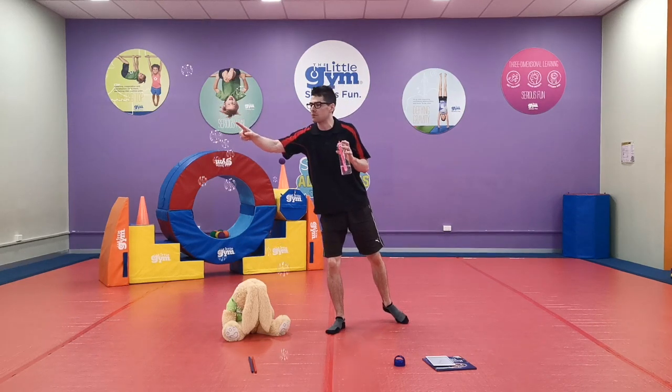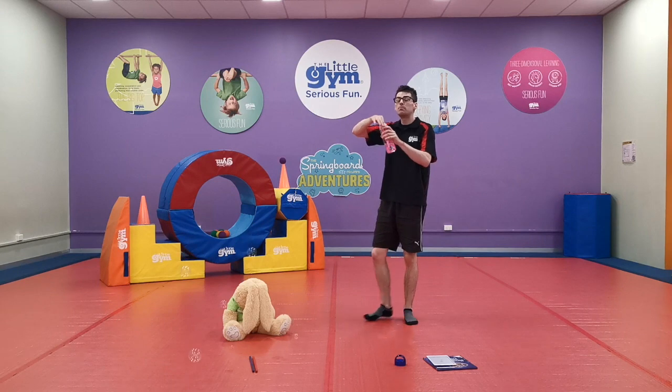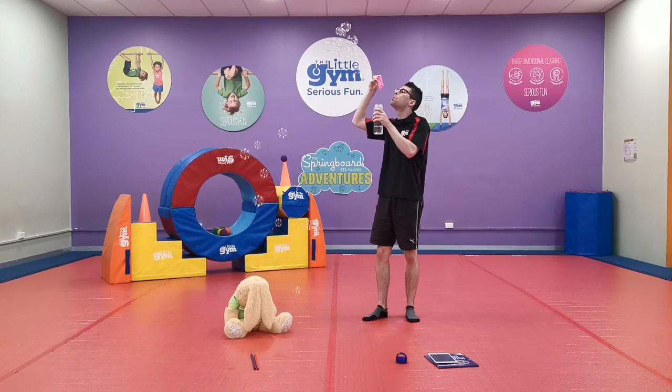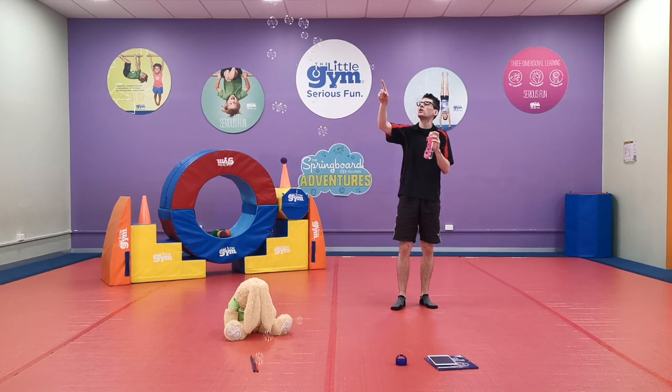Wow, Levi's good at popping with his finger. Can you pop with your finger? That's it. Can you pop a little bubble? And there won't be any trouble. Can you pop a little bubble with your finger?